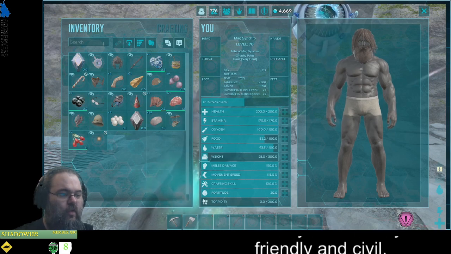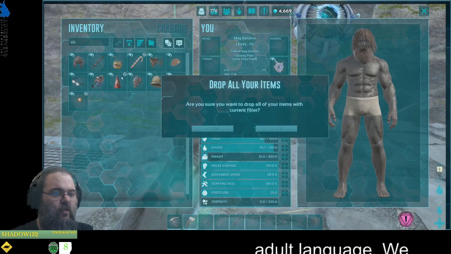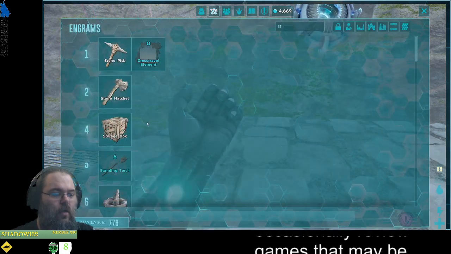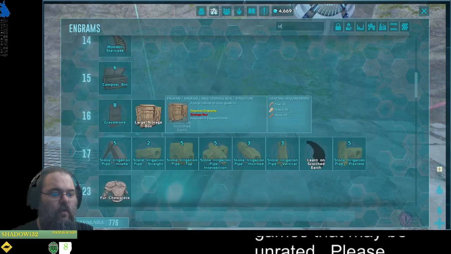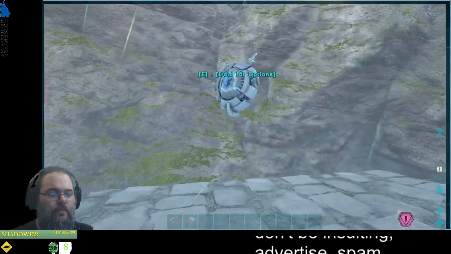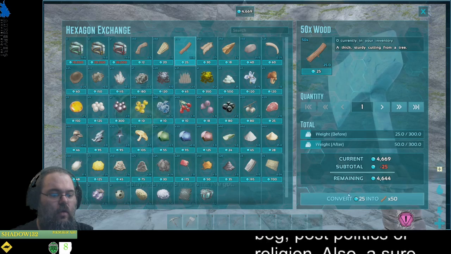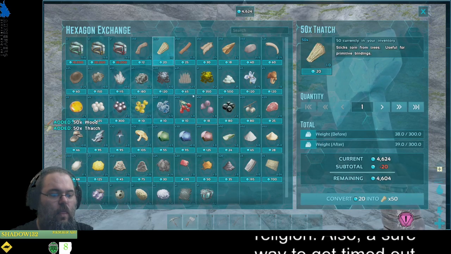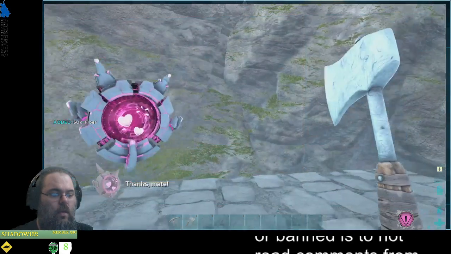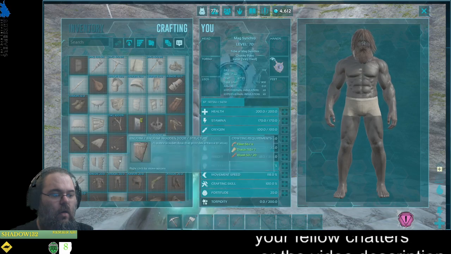All right, so first things first, skins. Drag that off in the offhand. Drop the rest of these because they drop. Go over here. Storage. What do we need for large storage? We need 50 wood, thatch, and fiber. So 50 wood, thatch, fiber. Yeah, you're welcome. There we go.